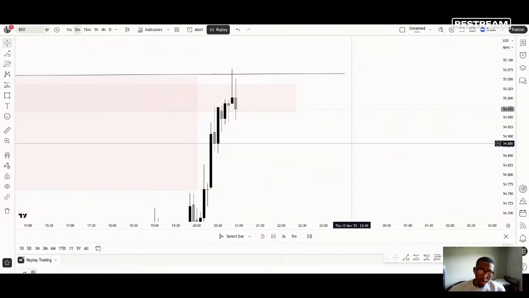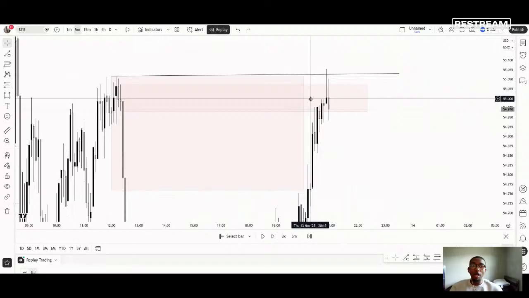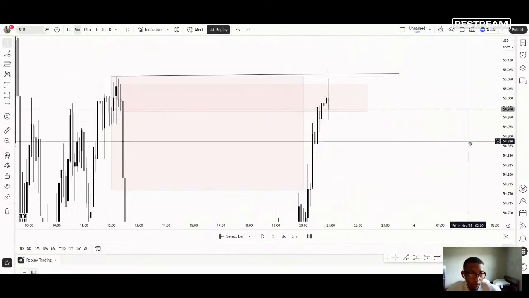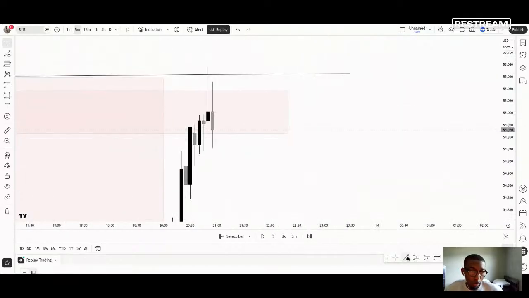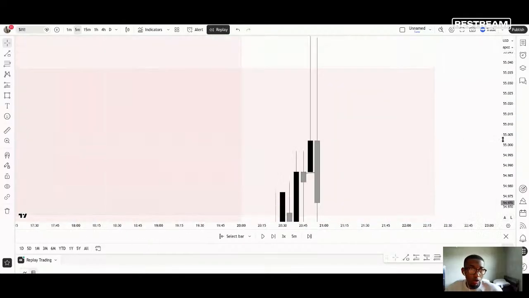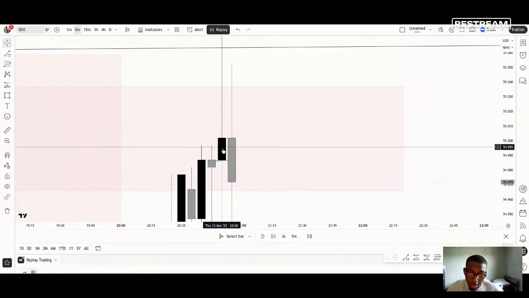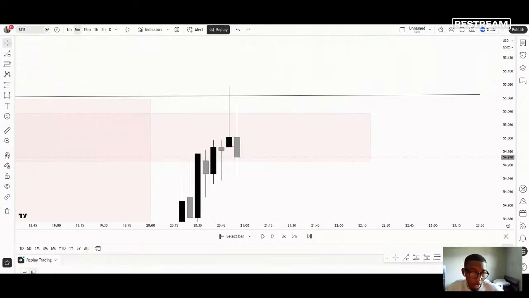So the fact that price swept my 15-minute liquidity and my 5 minute liquidity, guess what? All liquidity is swept. That's a check. The second thing is price closed below this liquidity candle. Let me zoom in even more. You see how this bullish candle, this black candle here, is the candle that swept liquidity. This next candle, in my trade plan, I expect that candle to be closed underneath. And actually it did. It's very small, you really can't see it, but it got closed underneath.